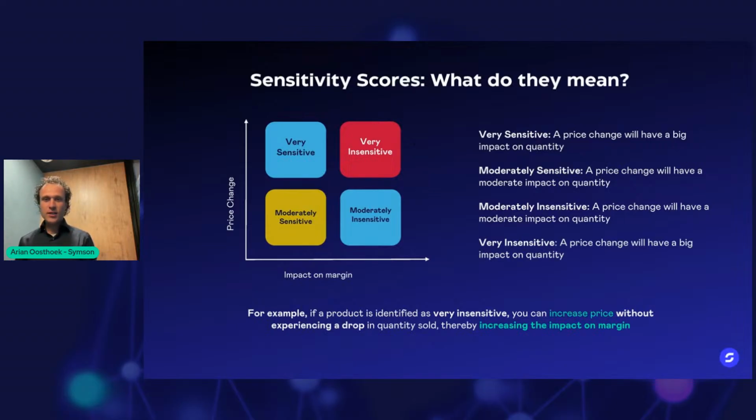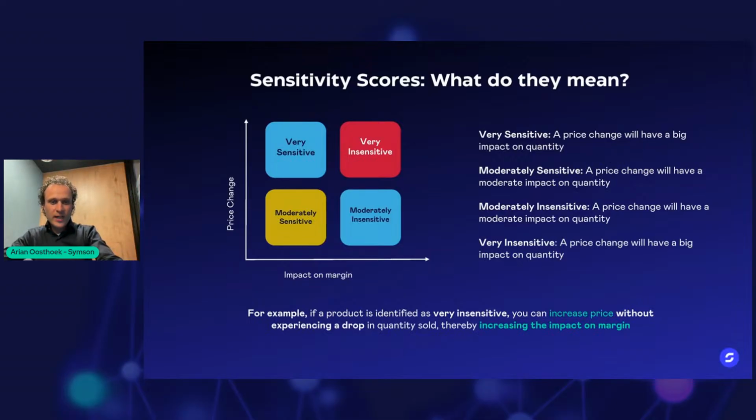These products, the very insensitive product, is here. I see it's wrong here in the slides. I'm sorry. For the very insensitive product, a price change here has a limited impact on the quantity. And when it's very sensitive, a price change has a lot of impact on the quantity. So if you want to think in low-hanging fruit, you can better do a change in a very insensitive product, because here a price increase has a very limited impact on the quantity. So therefore, it's in the upper right, because this is the low-hanging fruit.